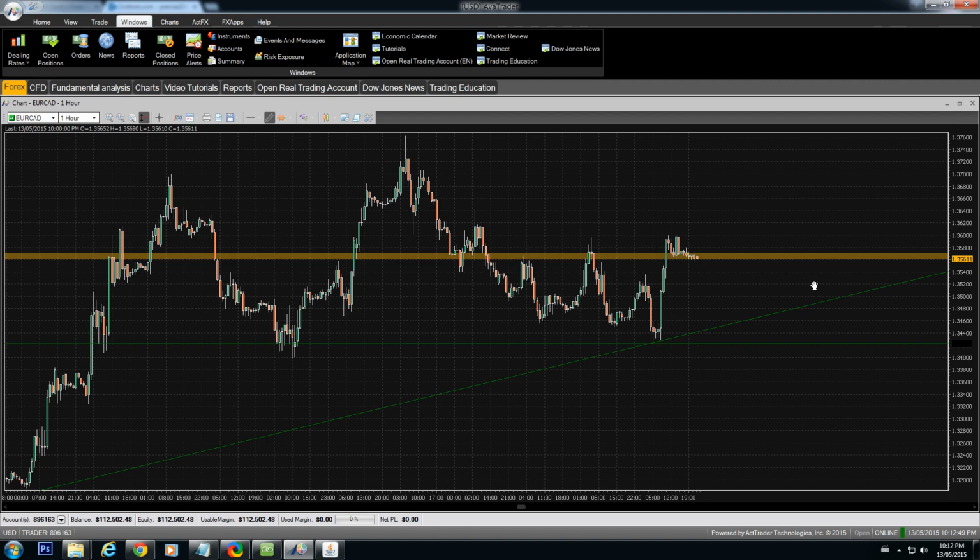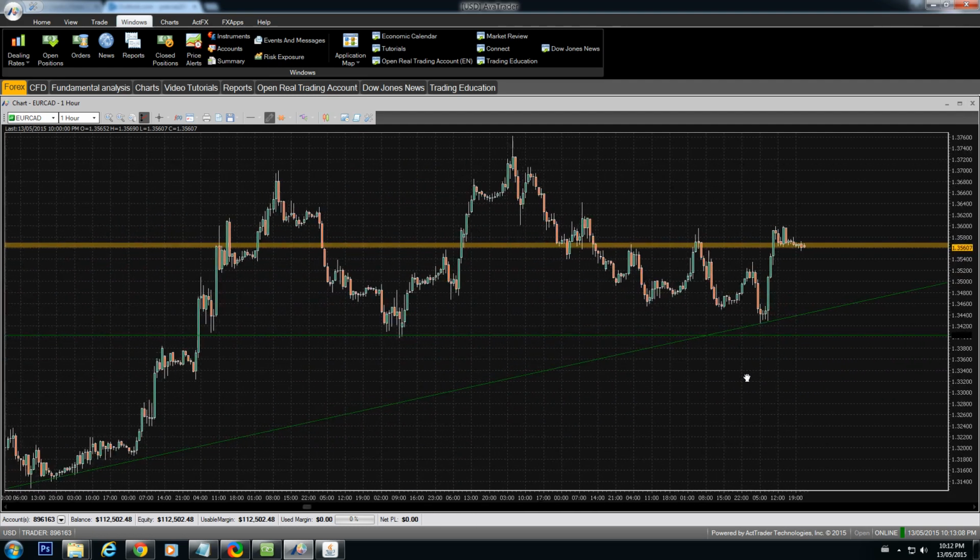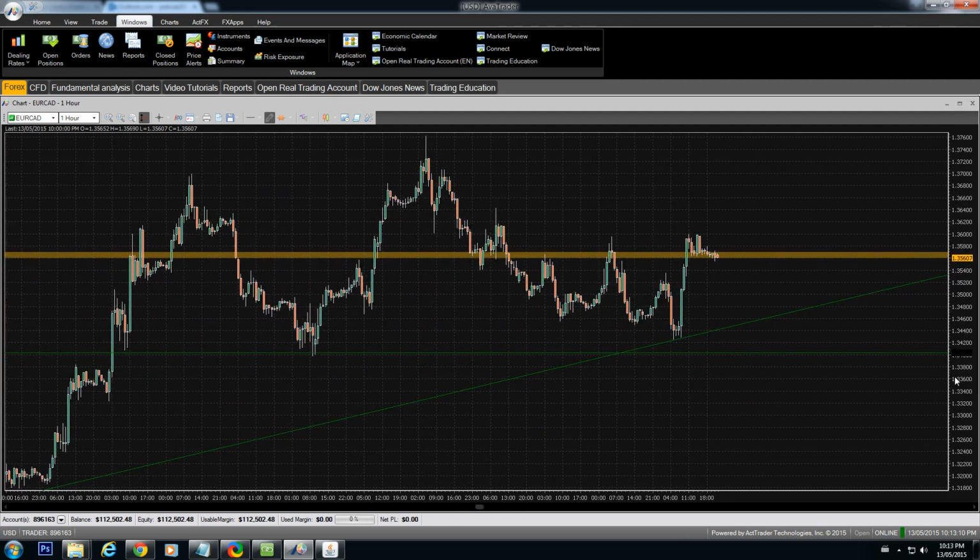So if it's over here and the price goes like this and then breaks this, sure, you can make that, but you have to be careful. That's not too many pips and it could bounce back when it hits here. So really we want to trade on the break of this line here. And actually that's a little concerning too, so we have to be careful about that. So I would say that a good trade for this would be at 1.33800.